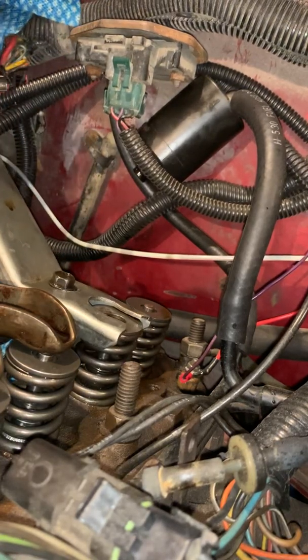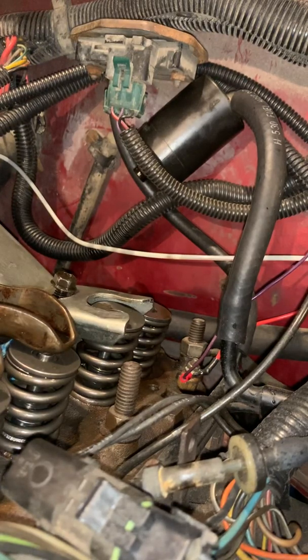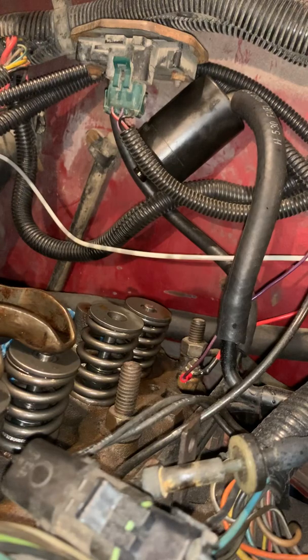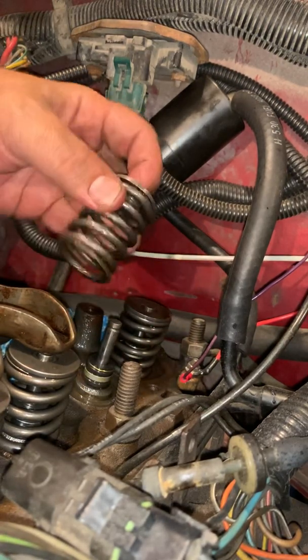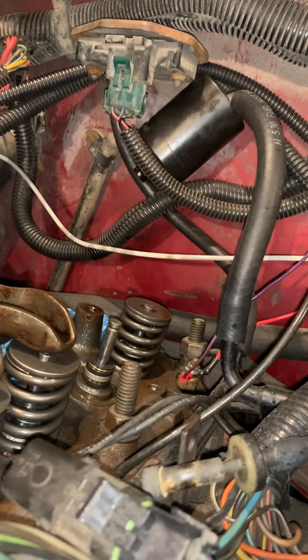Now at this point, we can release the pressure onto the spring. Take that other keeper, put it in our magnetic tray, and then we're going to take this bolt back out, take this off. Here's our spring seat, and there's the spring itself. I'm going to set those over to the side, kind of inspect and make sure there's no rust or pitting or anything like that that needs to come off.